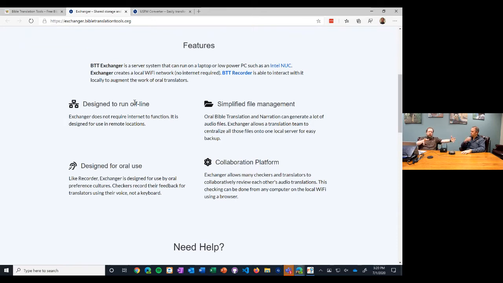It creates its own little internet for that event, for that room. Not the real internet, but just locally, so that all the tablets can talk to each other. They download all the software from there, and they can upload their takes to it. Very handy for that. It also has a feature that we're experimenting with to allow people to check each other's work. So if I'm working on a book of the Bible and I've got chapter 1 done, boom, send it up there. Hey, Mark, would you mind checking that and giving me some feedback? And we also allow communication through the device, not through written word or necessarily us having to meet together, but we can make recordings right on the take and keep track of the progress and notes right there.